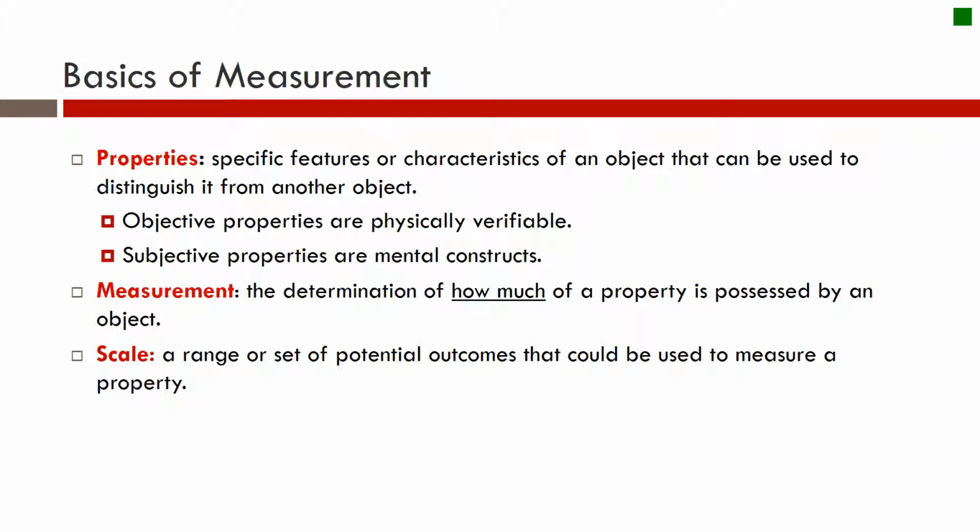takes on. So some terms then that we'll want to understand and know. One would be properties. Properties are specific features or characteristics of whatever the object is that you're measuring. So it could be a consumer or a product or a competitor or whatever. Whatever you're measuring has characteristics, and those characteristics or properties distinguish them from each other. So it's something that we use to be able to identify the objects that we're measuring.